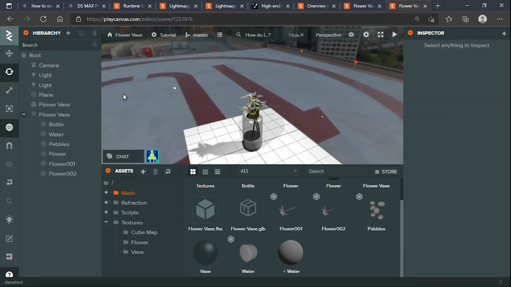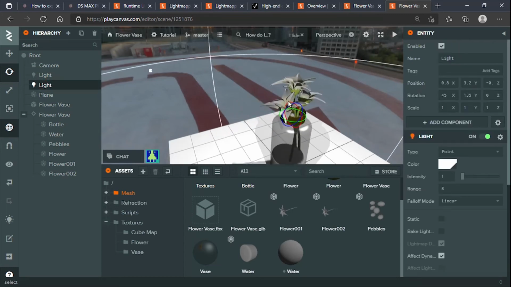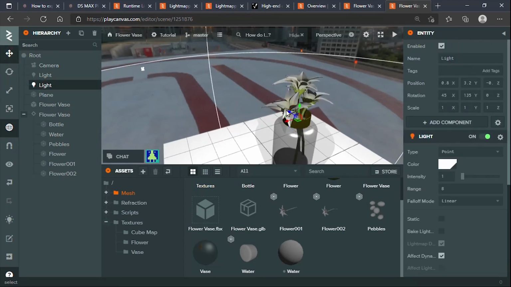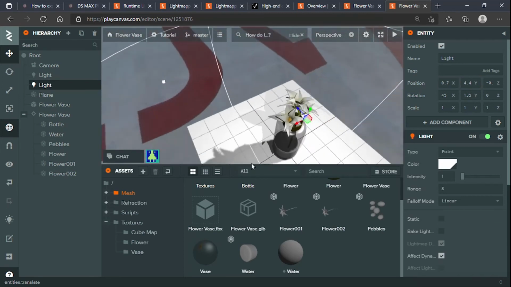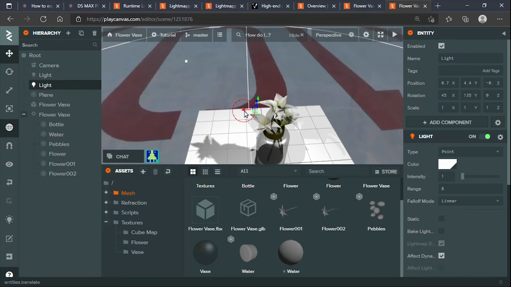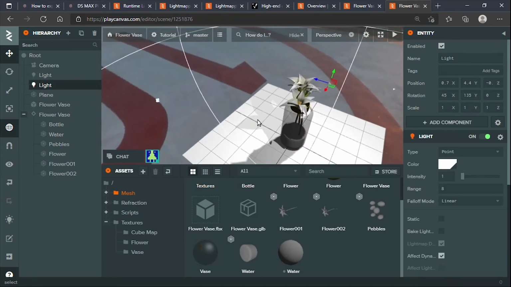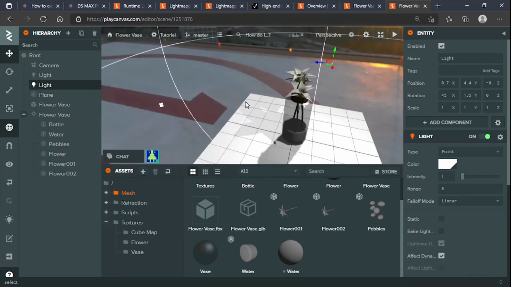Now see how dark it is, but we can fix it. We have a fix for everything. Now we can have tons of lights and it can make the scene look bad. You know why? Because there are too many shadows.